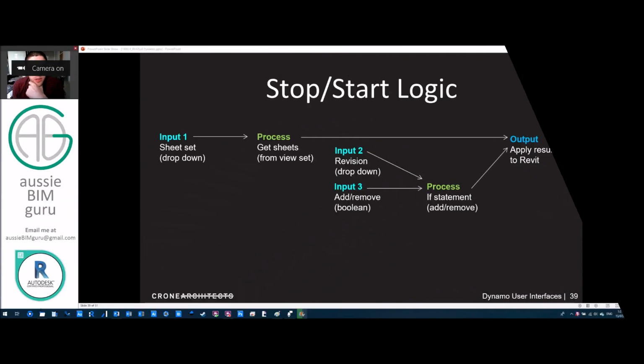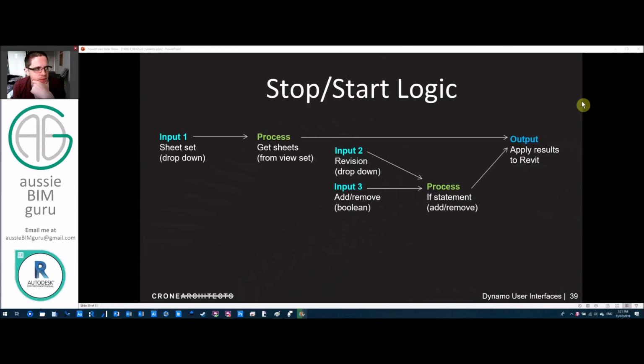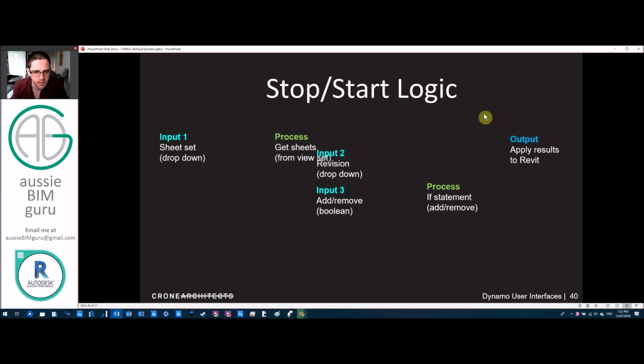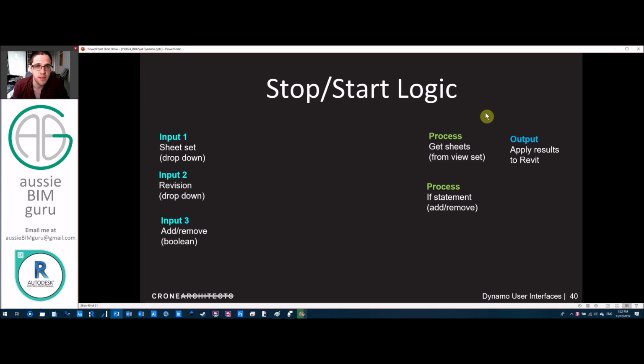So that's quite powerful. So one really exciting thing that we saw there in data shapes is the idea of stop-start logic. So the ability for a script to be stopped at a certain point and then feed through values after. So this is our basic script we've got. But let's sort of rethink how the script works using data shapes. So you can imagine that what we're going to do really is we're going to take our inputs and they're all going to go to the front. And all the processes are going to come after instead.